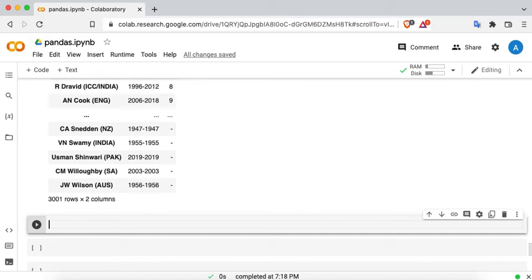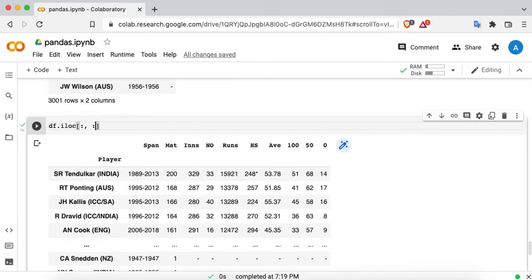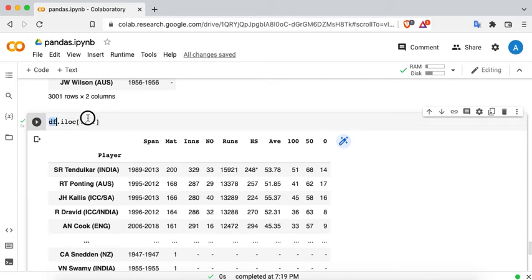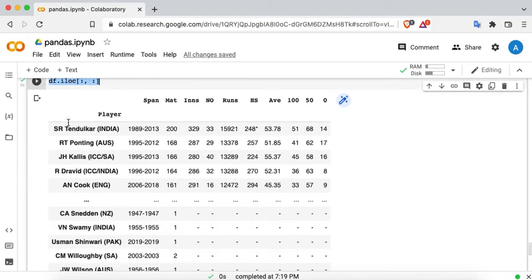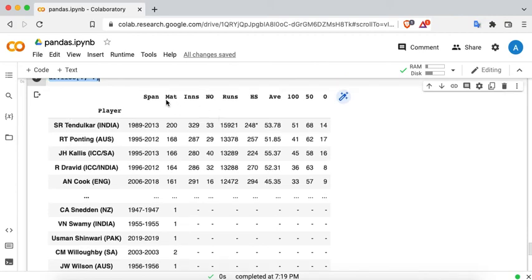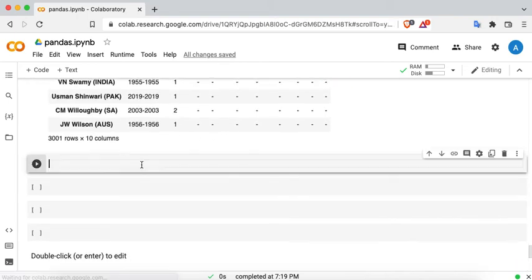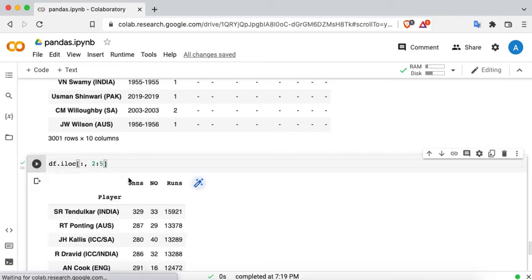But if you want all the rows and all the columns, you can simply use this. And if you want only rows from 0, 1, 2, and columns from 2 to 5, you will get 2, 3, 4, 5, and the end is excluded, so 2, 3, 4.